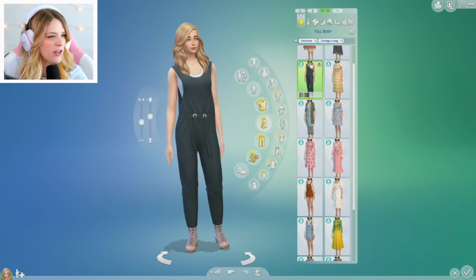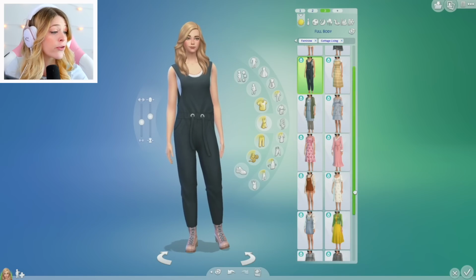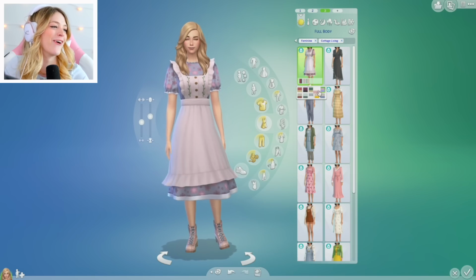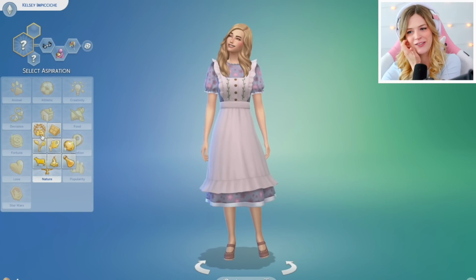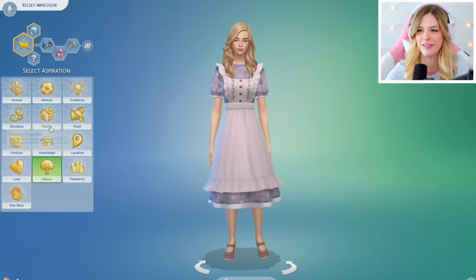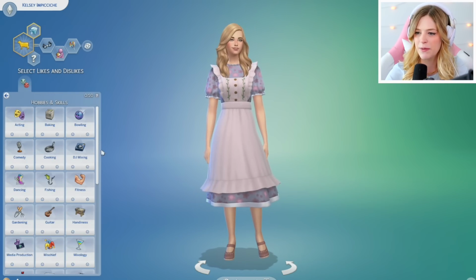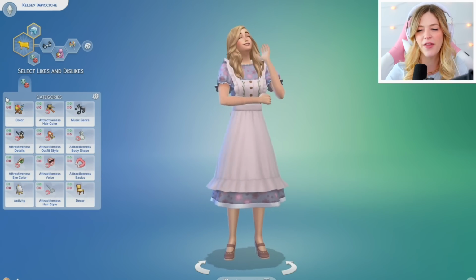Oh, wait, there's these overalls too? There's a lot of overall options. Overall, I'm impressed. Oh my God, you know I gotta wear this. And then Kelsey's new aspiration is, of course, the new country caretaker aspiration. Wants to tend the countryside and befriend all of the animals and critters. I don't know if there are any new likes and dislikes. I kind of wanted there to be. We'll add gardening as a like because although I don't like... I do like taking care of plants.